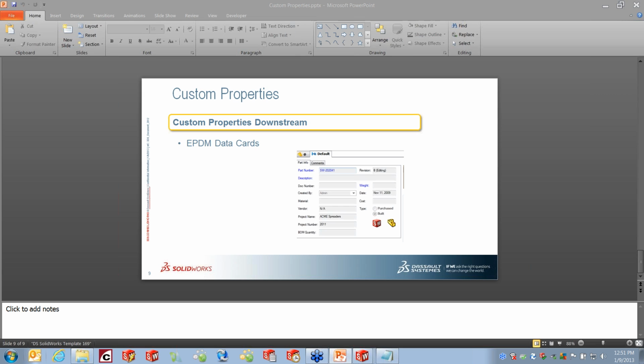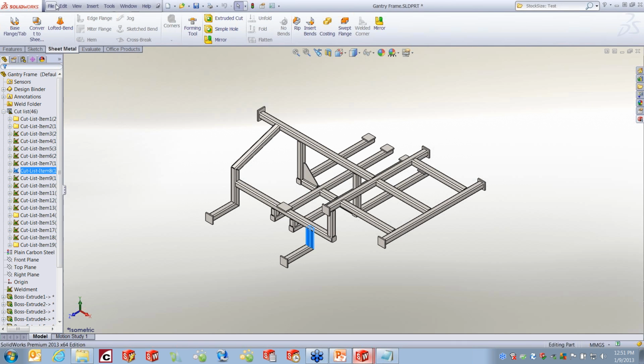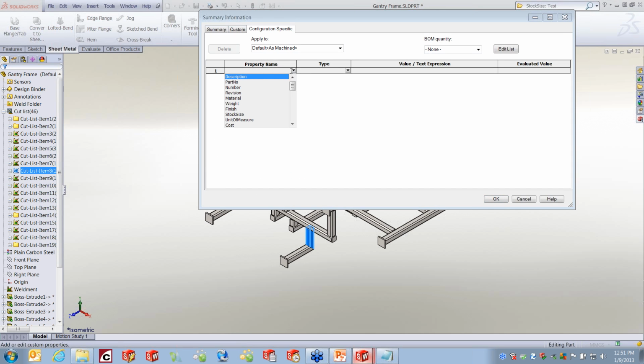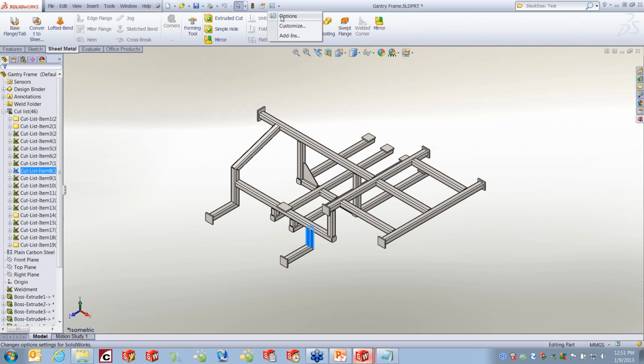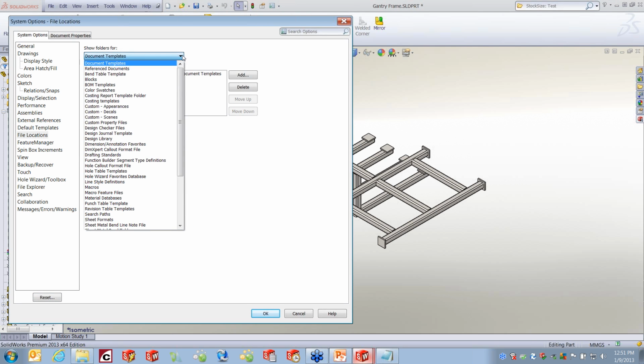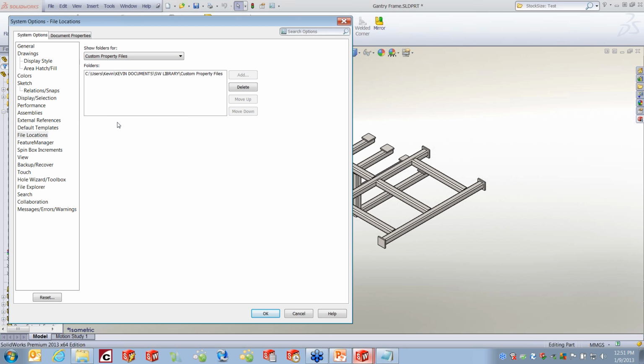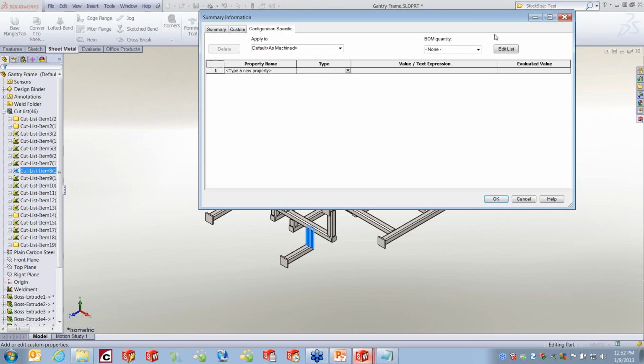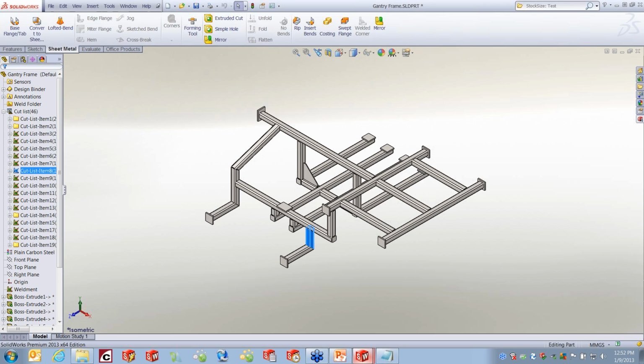First one, with the pull down menus, what if ours is blank? Where can we find the default menus? So let's just use this one here. In the file properties, if this is blank, then chances are your software is not looking at the proper text file behind the scenes. So what you want to do is go to your Tools options under File Locations, and you're going to find one called a Custom Property File. Now I have a custom location for mine, but there's a text file in your installation directory. And if you want to send me an email afterwards, I can give you the specific location. But you want to make sure this is pointing to that custom property text file. It's in your SolidWorks install directory. And anytime you edit the list through here, it's physically editing that text file. So chances are that would be why it's blank.